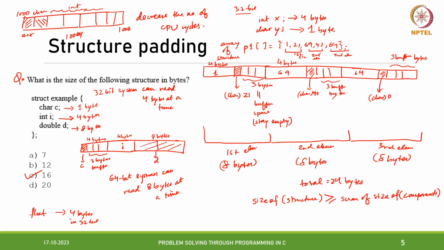Okay then. Similarly, 64-bit systems can read 8 bytes at a time instead of 4 bytes, which was the case in 32-bit systems. Accordingly, you will need to do the structure padding. If you have a character data type which occupies 1 byte, you will have 7 bytes of buffer because it can read 8 bytes at a time. Then it is followed by an integer. Integer is 8 bytes in a 64-bit system, so you can read it directly. Followed by the double, which I think is 16 bytes, so you will need 2 cycles. So it will be 16 plus 8 plus 8, which is 32. So 32 bytes of space is what the same structure will occupy in a 64-bit system. All right.